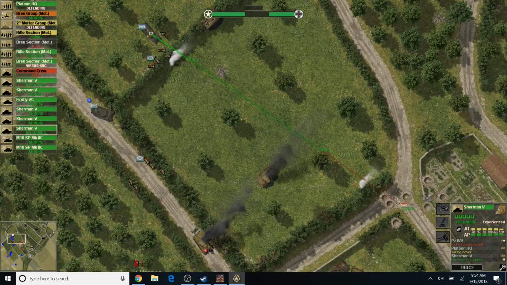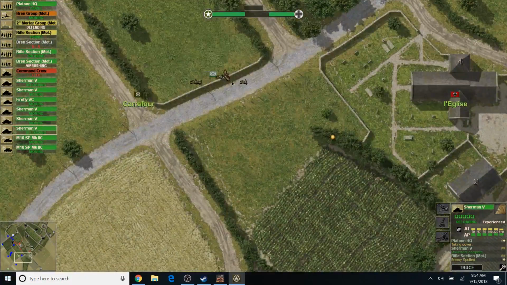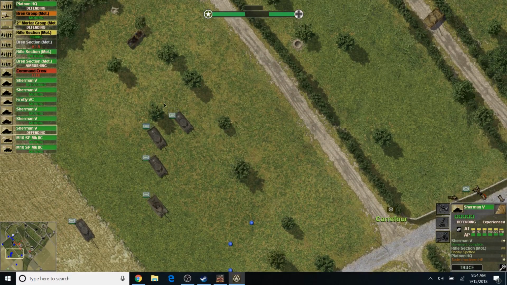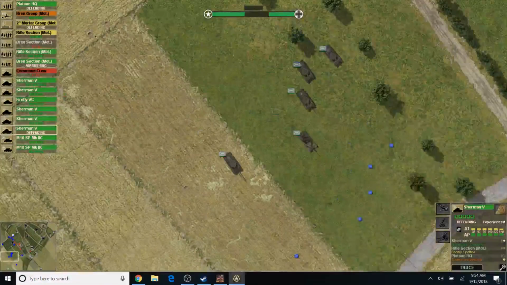Oh, if you could see that other Panzer IV, that'd be great. But, yep. Now there's infantry down there. That's a first, noticing the infantry. Haven't seen any southern tanks. I'm kind of surprised.